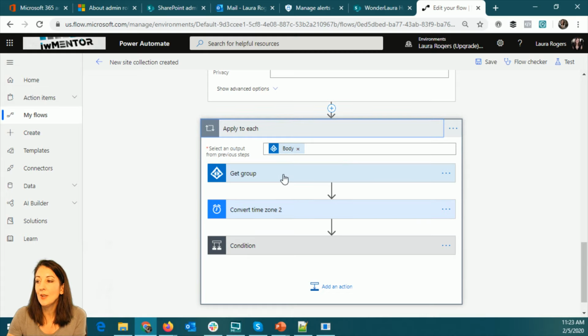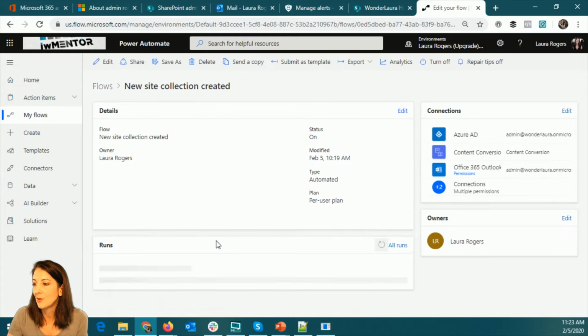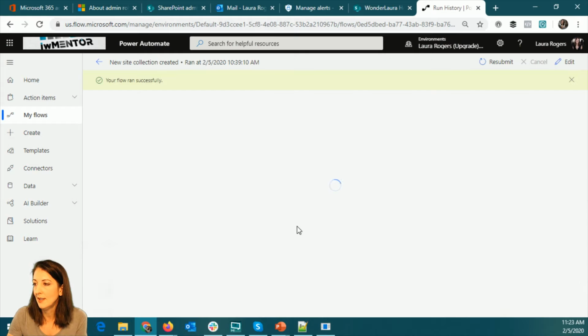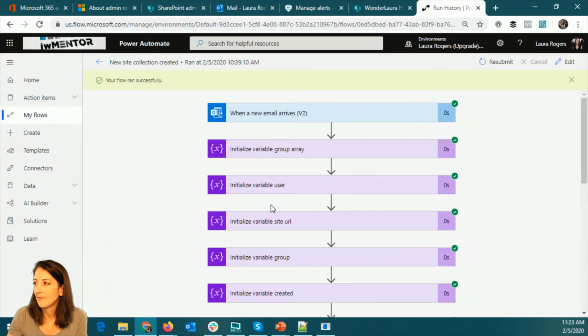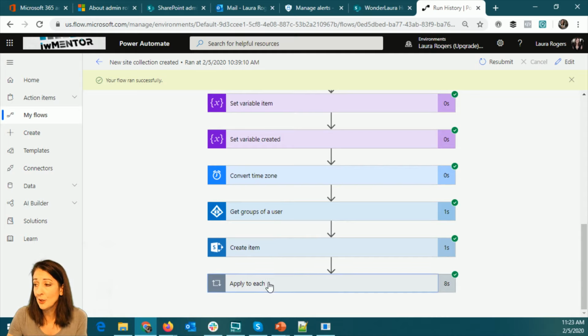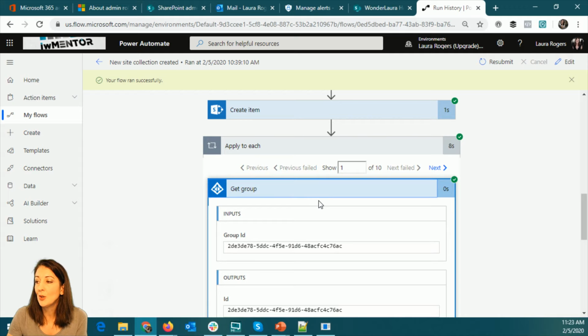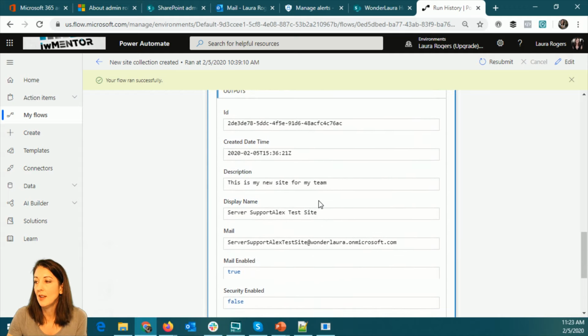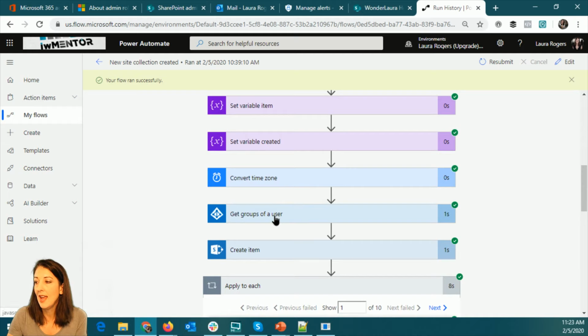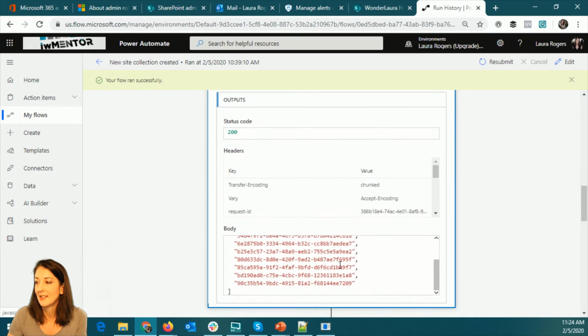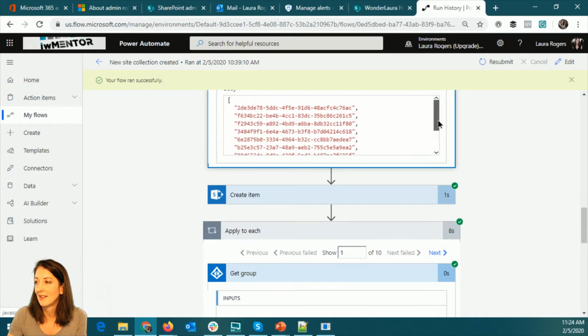And then once I go and get the group, let me tell you why this part was frustrating. I'll go into one I already did. I'll go get the groups of a user. And once I get the groups of a user, this is what I have. I have just a bunch of IDs. This is all it gives me. So I have no way of matching up just a URL to a group. This group's information has no URL in it at all.